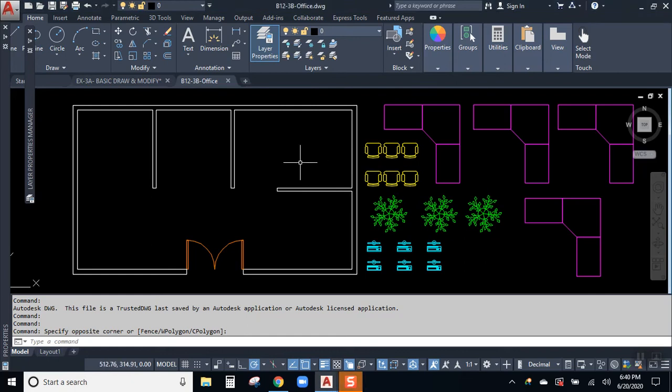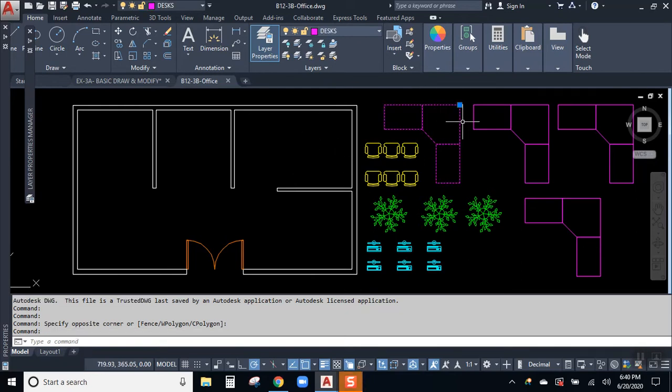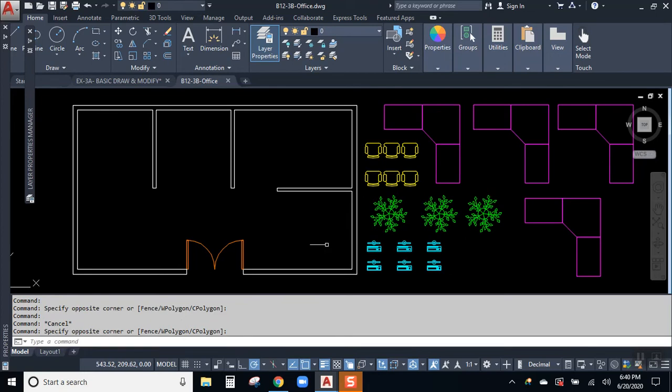Alright, so here is the assignment. The assignment is Office, Drawing 3B. What we're going to be doing is taking the furniture and sticking it in the different parts of the office. So you've got 4 little cubicle areas, 1, 2, 3, and 4, and you've got 4 desks. You have a number of chairs, some plants, some computers, and we need to arrange the office drawing to match what we see over in the course pack.